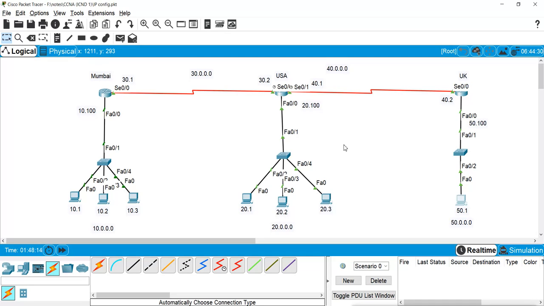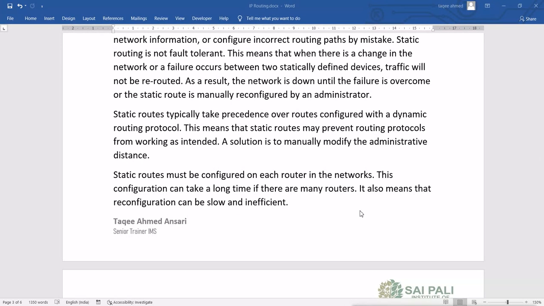That is the drawback of static routing, and that is why we use static routing only on small networks, not on a big network, because it is not manageable. And for that we use dynamic routing. So for big networks mostly we use dynamic routing.